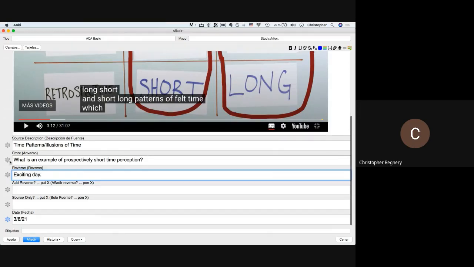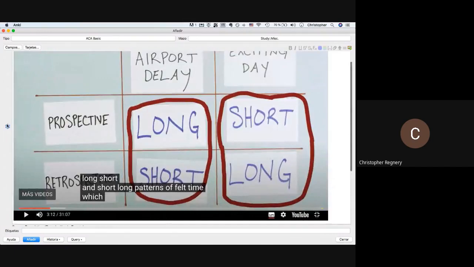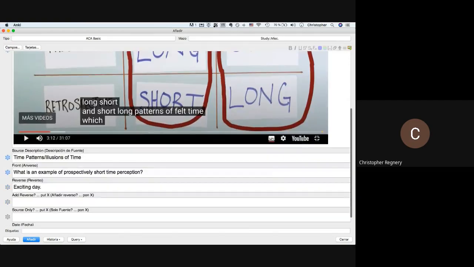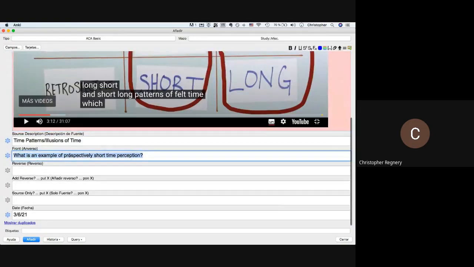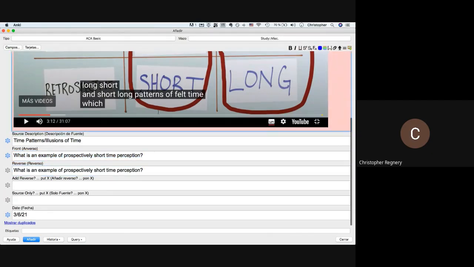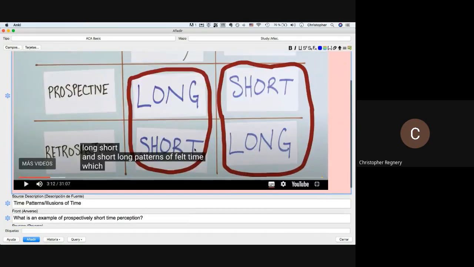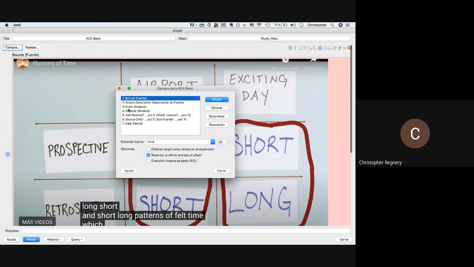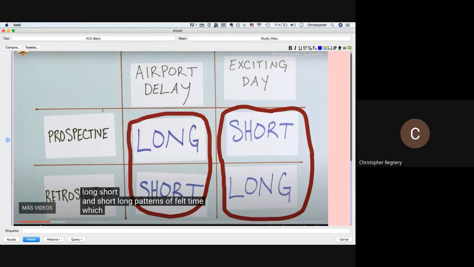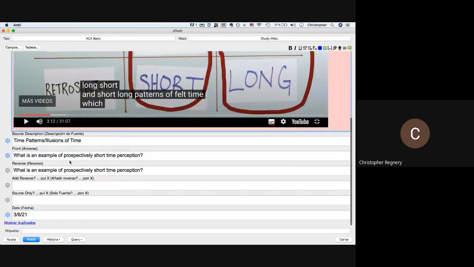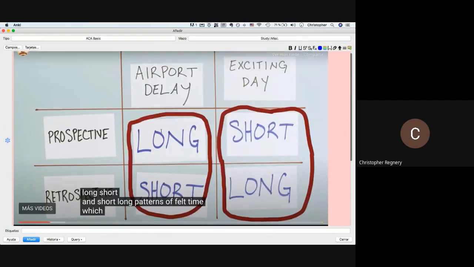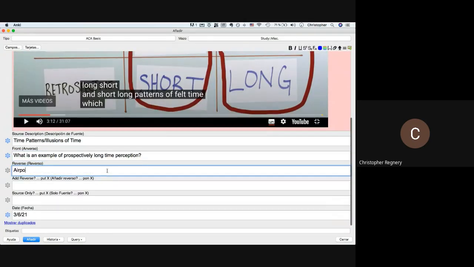Interestingly enough, though, we can basically freeze all these fields if we want to ask multiple questions about this card, which I can think of 4 cards right away. We can, of course, ignore the duplicate because even though the first field is the same, the other fields aren't. So there's nothing necessarily wrong with having a duplicate. You can have multiple cards, and it's only because this is the first field listed. So not worried about it. But now we want a prospectively something that feels longer than it actually is while it's happening. Airport delay.